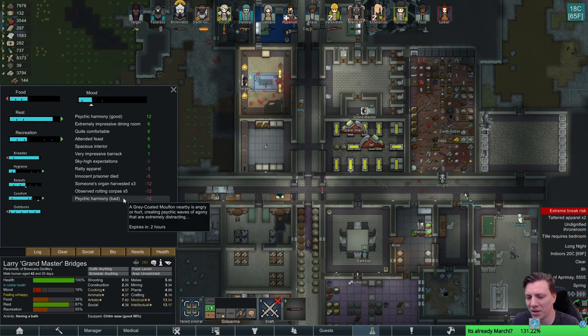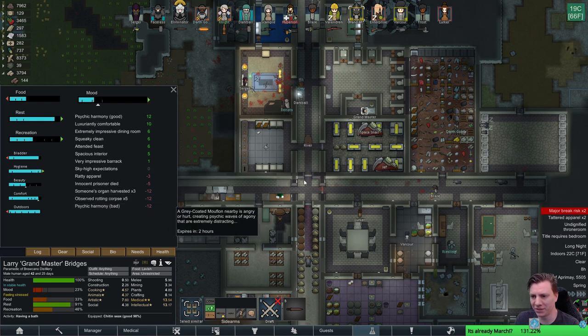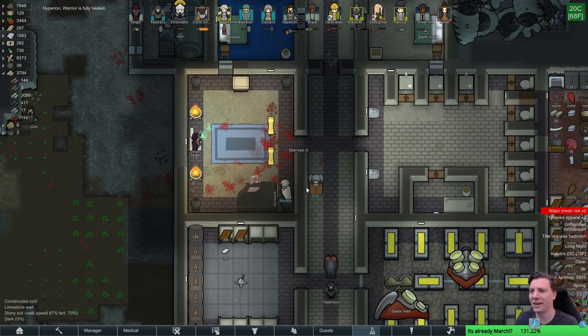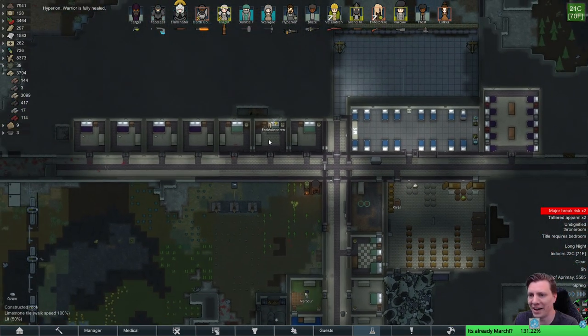Alright, everybody's gonna get rid of the Psychic Harmony bad and get the Psychic Harmony good. Oh, they already got the good. The bad's about to fall off. Yes, fix up the throne room, please and thank you. God damn, you just got here and you're having a mental break, you jerk.